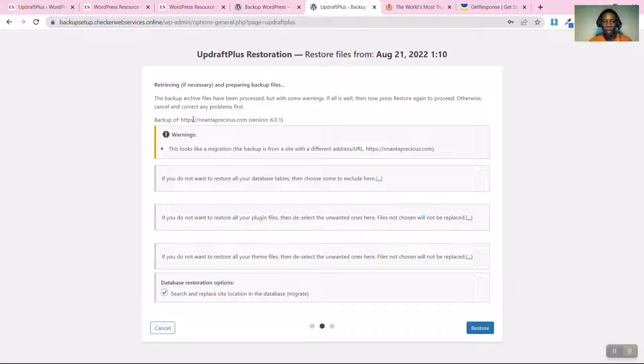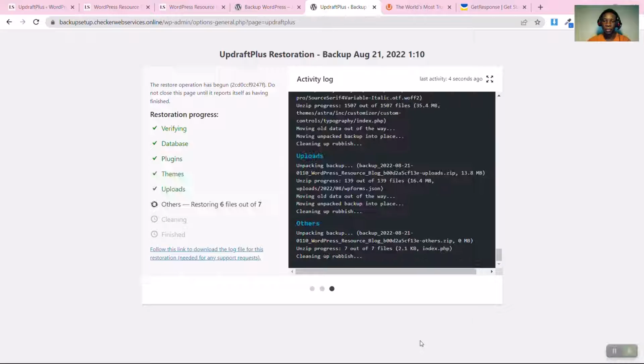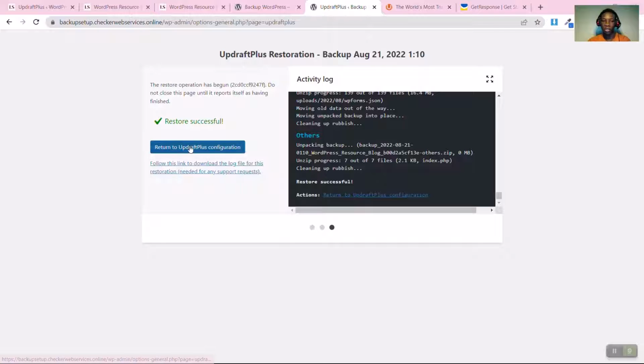Now you can see the backup of the site. Remember, we're trying to restore it on this new domain, which is located on our new web host. We're trying to migrate our site. So what you need to do once you see this is click on restore. Then it will start the restoration process. Mind you, it is very fast, don't worry. While the plugin is restoring, as you can see here, it is also done.